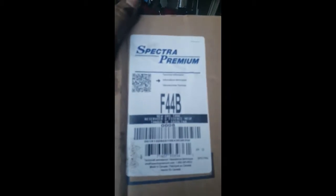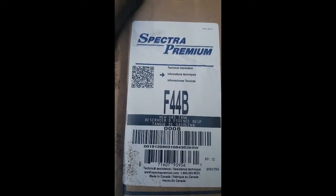$190. F44B is what you're going to need. You can look that up online, just type it in Google. And most of the time you can get them a lot cheaper than this. But unfortunately, I didn't have much of a choice today. I needed to get this done.